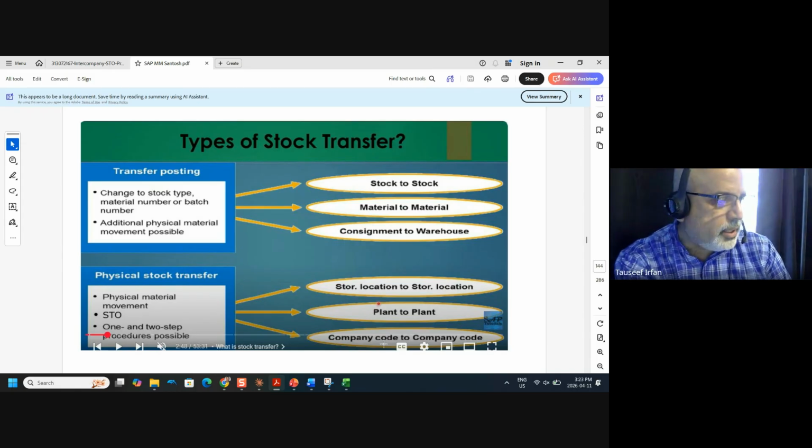The last one is known as intercompany, and this one, the plant to plant, is known as intra-company.